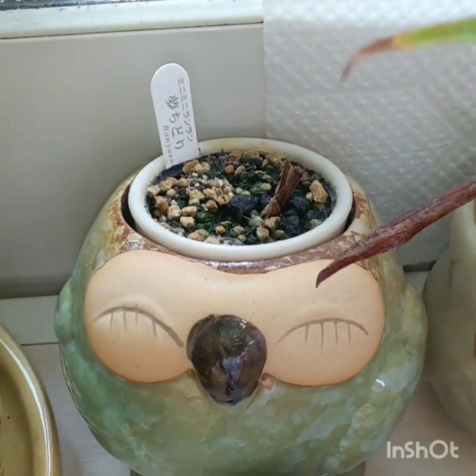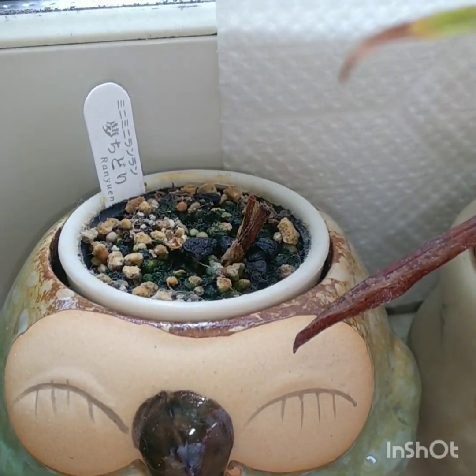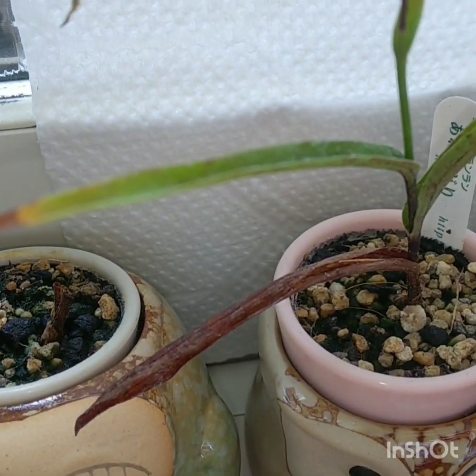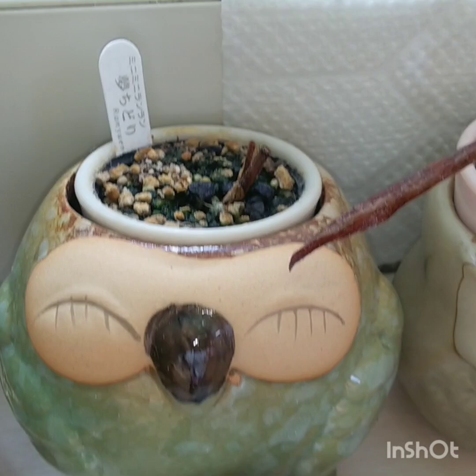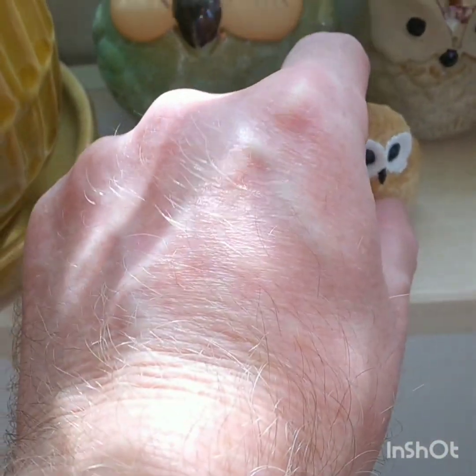Over here are a couple of very tiny orchids that have gone to sleep for the winter. This one too. I just got to cut it off. Those are my ornaments there.